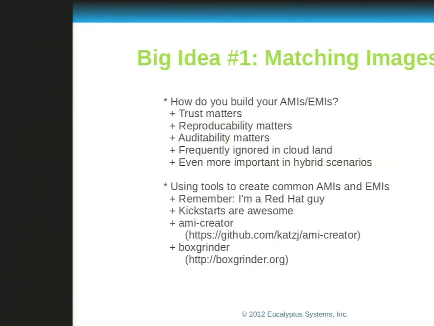So these are the bullet points, right? Trust. You want to know where the bits come from. Reproducibility. You want to be absolutely sure that you can reproduce the exact same image over and over again, right? You want to be able to audit everything that's in it. And these are the things that Amazon and other cloud providers that provide their own images sort of studiously ignore, because it's hard to do at that sort of scale, and so it's a problem that they've punted on.